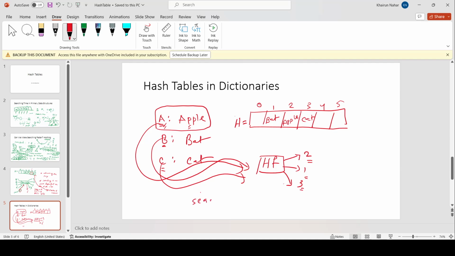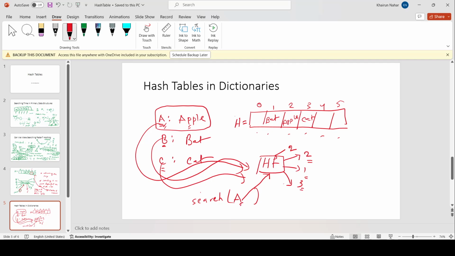Now during search, if I give the key value a, we don't have to search every cell. What we will do is we will input the key inside the hash function, and it will generate 1. I'm sorry, it will generate 2.